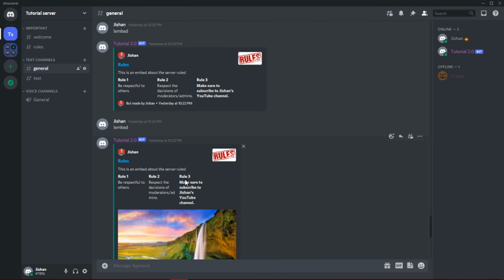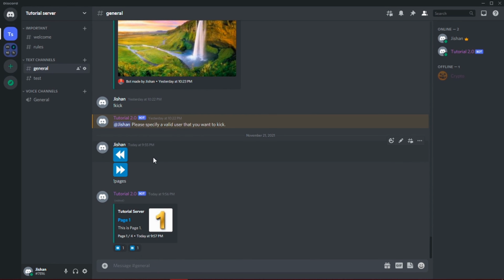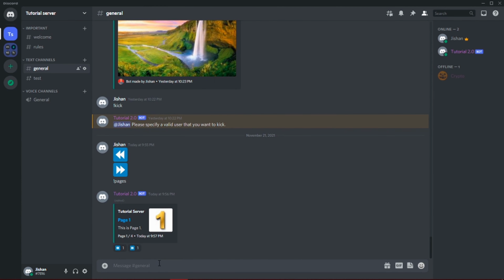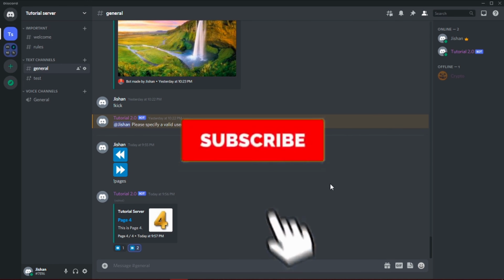And if you want, you can create more methods, like you can add an image using the dot set image, add fields with dot add fields, and you can get a whole lot fancier with that. So if you're not sure what methods there are for the embeds, make sure to check out the embeds video. This is why I recommended at the beginning of the video that you should watch the embeds video before watching this. So there you guys have it. Now you know how you can create pages for your Discord server utilizing embeds.